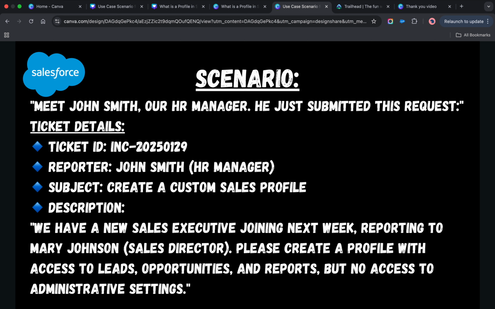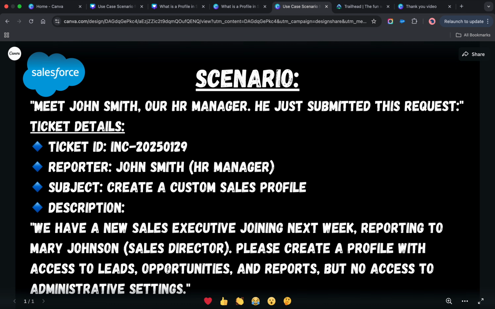The ticket reporter is John Smith, and the subject is create a custom sales profile. We have a new sales executive joining next week, reporting to Mary Johnson, who is sales director. Please create a profile with access to leads, opportunities, and reports, but no access to administrative settings.